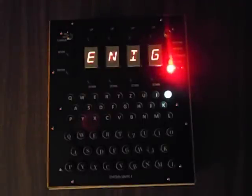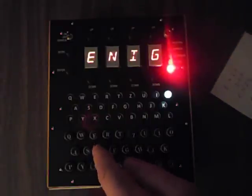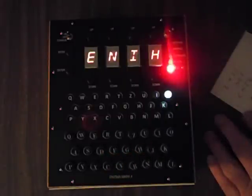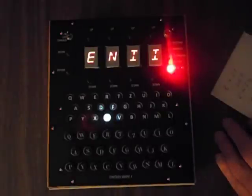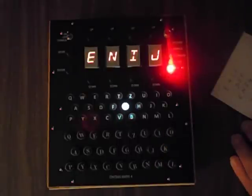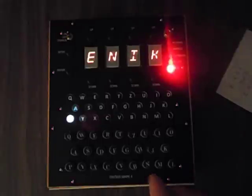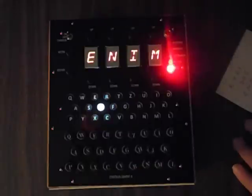I'm just going to encrypt a message, Enigma Mark 4. So I use the keyboard to do that, and I would write down each letter. I'll just do Enigma to make it easy. E gives me an O. N gives me a C. I gives me a G. G gives a P. M gives an S. And A gives a D.